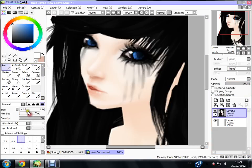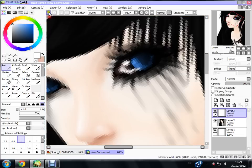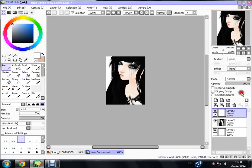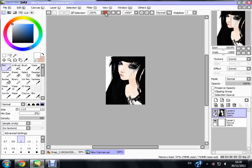And the last thing I've always done, as a habit thing, is make a new layer. Take the white at the very bottom of the eye. Make the white there. And then mess around with how you want to set it, if you want it to be very bright or if you want it to be dull but still there. But yeah, that's how I make eyes at the moment. It tends to change, but that's how it is at the current moment.